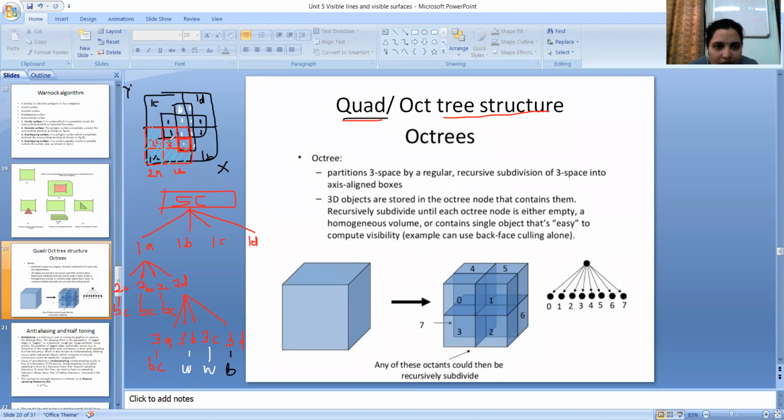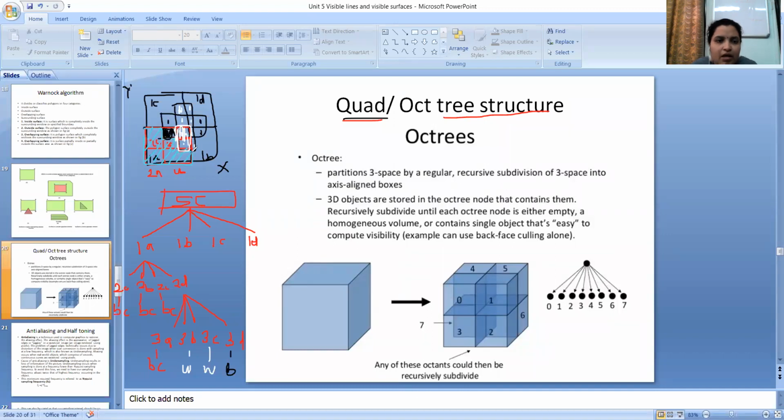This portion which is conquered will have the background color. Then I will conquer 3B, 3C together, and which will be of white color. So 3B and 3C I will join together and they will be of white color. And then the 3D will be of black color.